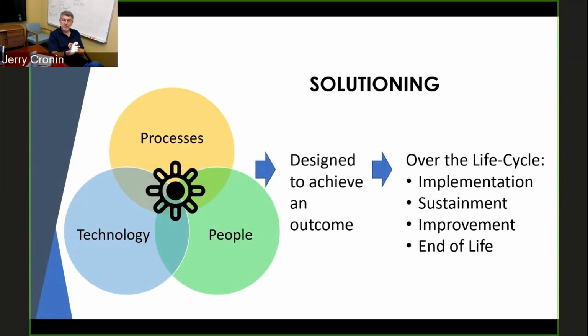Okay, the organization already has all its standard operating procedures for, say, emergency response into place. All right, how does my solution change those processes? They need to be gone through, and either the solution needs to be configured to go with the organization's processes, or the organization's processes have to be redone to enable the technology, or some mix of the two. But the old saying is nothing works right out of the box. You got to implement it.